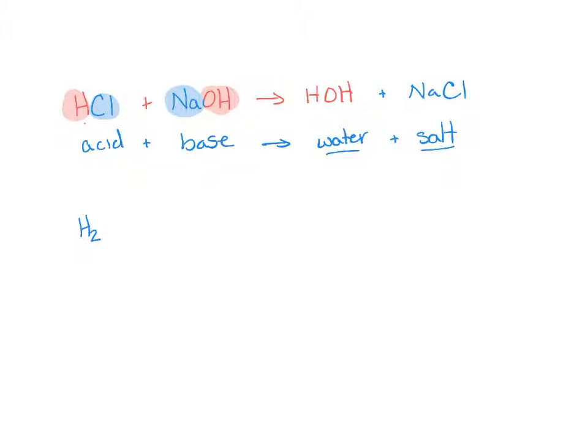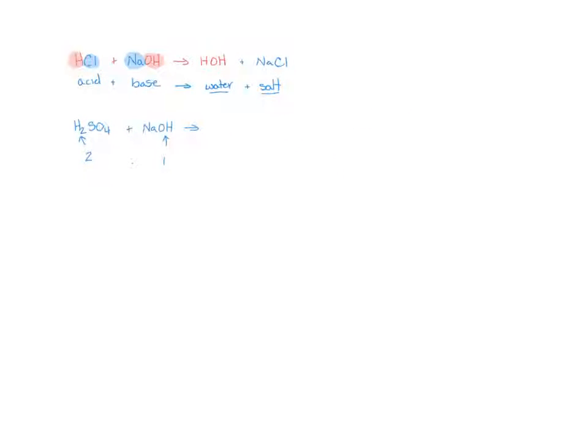But what happens if I add an acid that has 2 hydrogens on it and a sodium hydroxide? You have a 2-to-1 ratio here. So every time you add the H2SO4, you get twice as many hydrogens as you do hydroxides. So we have to do a little trick. The trick requires you to modify the MAVA formula. I'll just write it here for you so you can see. This is not on your reference tables, but you do need to know it. If they give you a neutralization reaction, you have to look at the acid and see how many hydrogens are going to break off of that acid. And so we're going to multiply the acid side, the A side, by the number of H plus ions in the acid.